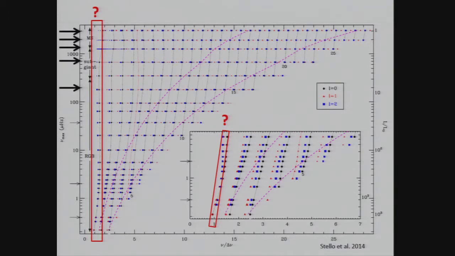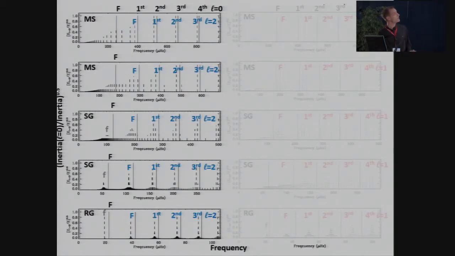So let's just have a look at a few spectra with those fat arrows there. So I'll just show them as frequency spectra to give you an idea here. So now I show pseudo-frequency spectra of my model frequencies. The peak heights of the fundamental and overtone radial modes are just set to 1, and then the peak heights of the quadrupole modes have been normalized using their inertia.